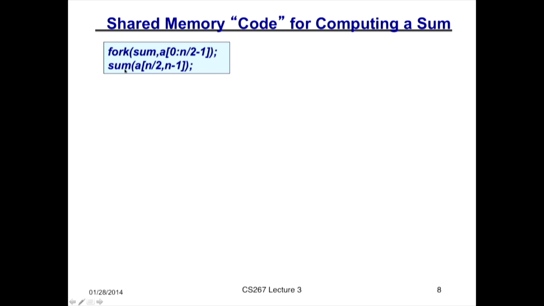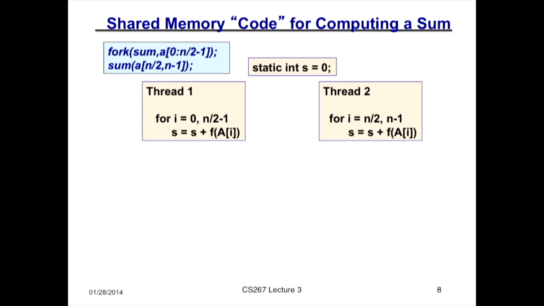So that starts a parallel process on a different processor. Then the next line of code says, now I'm going to execute the same subroutine on this other subset of the data. So this generates 2 things going at the same time. So let's just ask ourselves what happens when we run this kind of toy code. I'm going to have a static variable, which everybody can see. It's declared s, the sum, to be initially 0. And so thread 1, here's this subroutine called sum. It does the obvious thing. It's going to loop from 0 to n over 2 minus 1 and increment s by f of i. And thread 2 is going to do exactly the same thing, except it's going to do it on the second half of the data. And these are going to run in parallel.